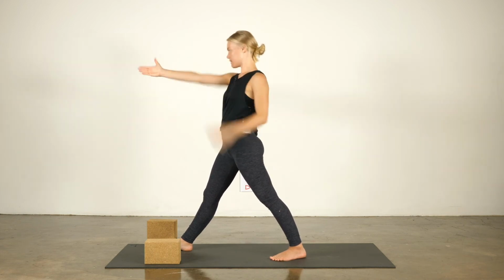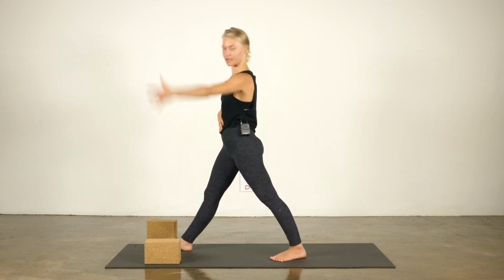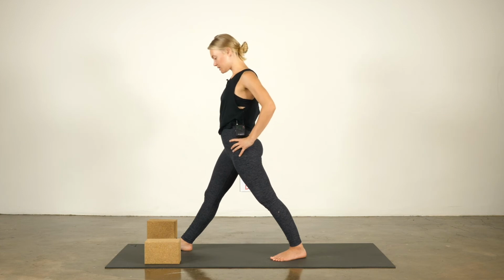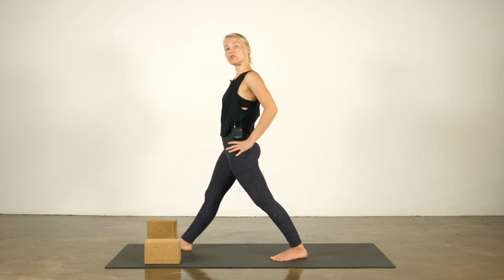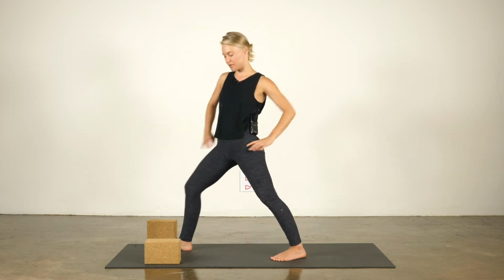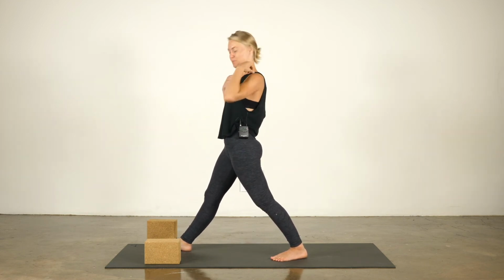Your right foot is straight forward. Your back foot is at a bit of an angle forward and to the left, like to the front left corner of your mat. And then bring your hands onto your hips and manually pull the right hip back and your left hip forward. So again, we're working towards a neutral pelvis. So we're not back bending or rounding or one hip is forward. We're trying to work towards that neutral Tadasana mountain pose pelvis.